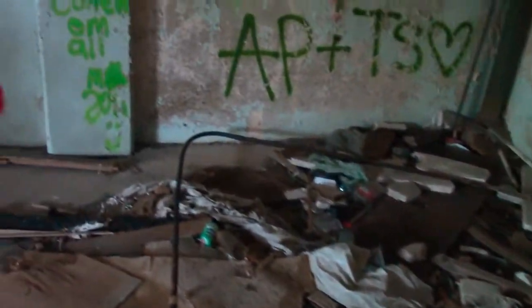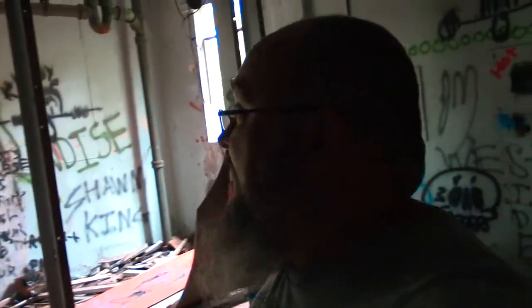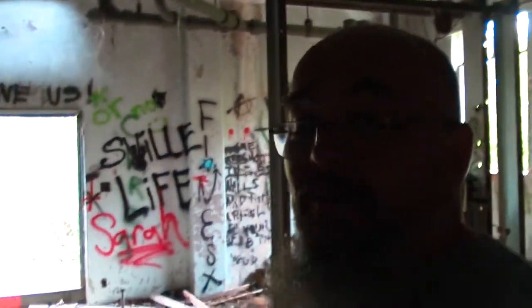And pretty much just rubble and junk left behind. No signs of human remains. I'm trying to see if there's any hint that this was used as a crematorium. But isn't this kind of cool? I'm telling you, there's little places everywhere that exist like this, and they're gonna be little pit stops along the way. So this is a couple of minutes of showing you what this place is. And we're off to the next one.